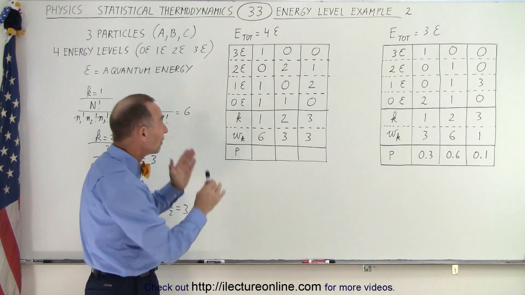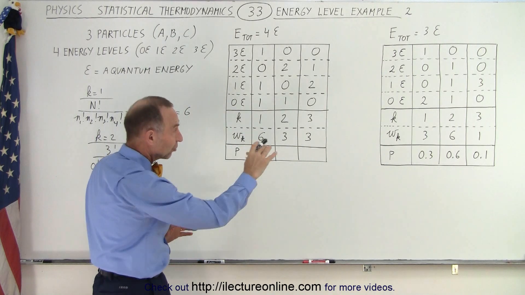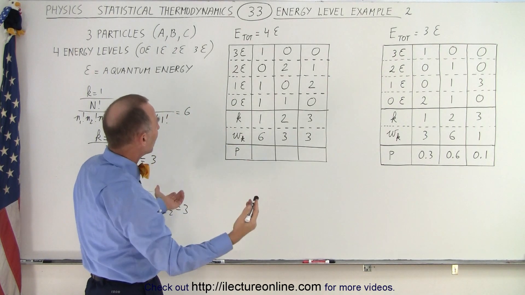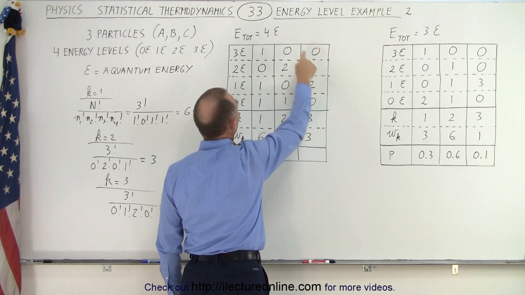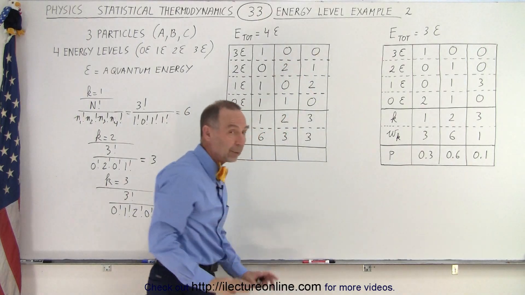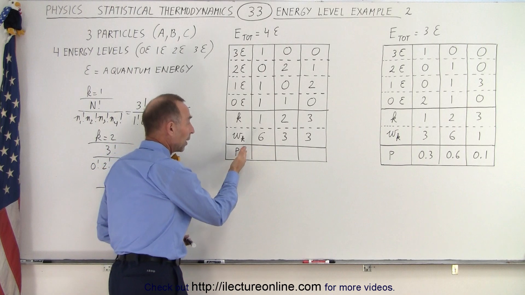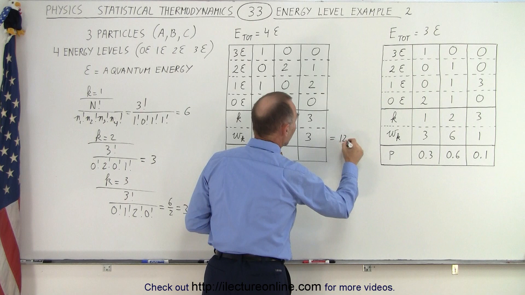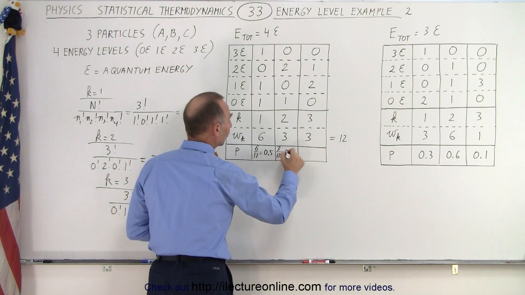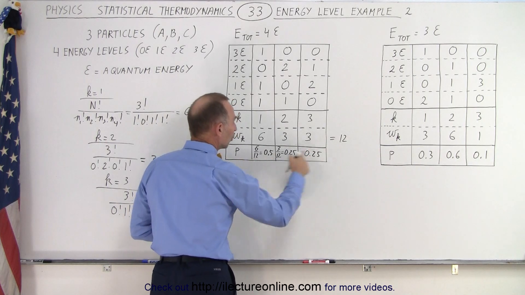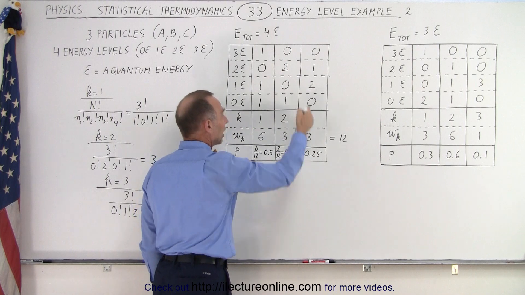So if the constraint is that the total energy must be 4 quantum energies instead of 3 quantum energies, notice we now have a total of 12 microstates instead of just 10 microstates. Is there any other way in which we could arrange them? If you don't have any there and don't have any there, placing 3 here would not add up to 4 quantum energies, so there's no other way in which you can arrange the particles. The thermodynamic probability normalized: the total is 12, so 6 out of 12 equals 0.5, 3 out of 12 equals 0.25, and 3 out of 12 equals 0.25 again. The normalized probabilities are 50% of the time this configuration, 25% of the time this configuration, and 25% of the time this configuration.